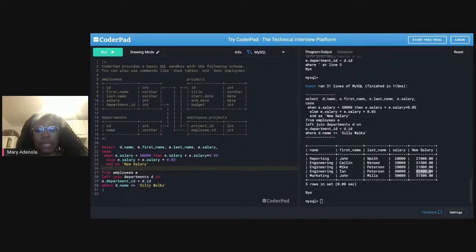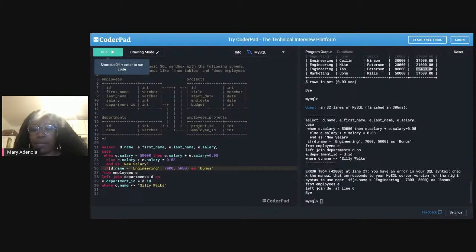It's saying if d.name equals engineering, then they would get a bonus of 7,000, else they will get 5,000. Perfect. Now I'm going to rename that to be called bonus. And if I run this, it should give me a new field and it should call that field bonus.